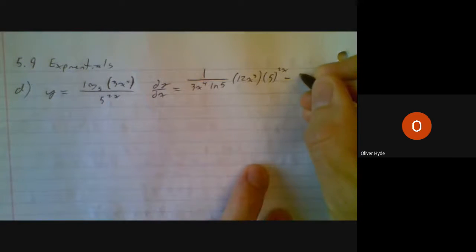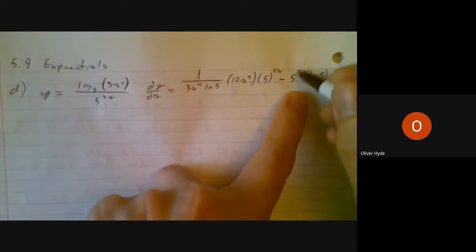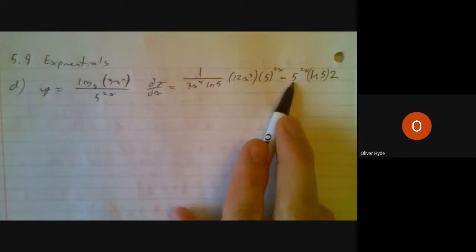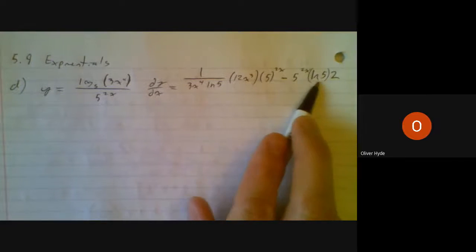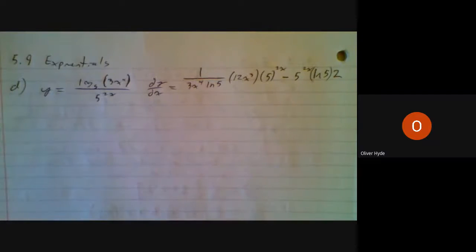Minus, let's do the derivative of the bottom. The bottom is an exponential function. Its derivative will also be an exponential function, but it's going to be a vertical stretch of that exponential function by the natural logarithm of the base. Let's throw a bracket around there. Multiplied by, well, the function's been stretched horizontally, so that's going to affect its rate of change, multiplied by the derivative of the exponent. So the derivative of an exponential function is the function itself multiplied by the natural logarithm of the base multiplied by the derivative of the exponent with respect to x.